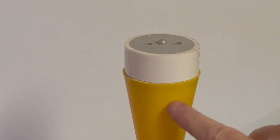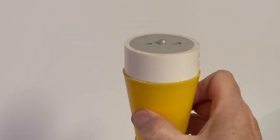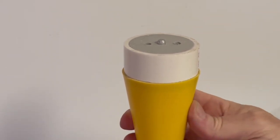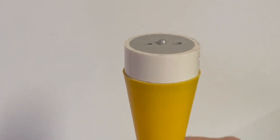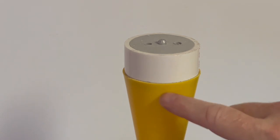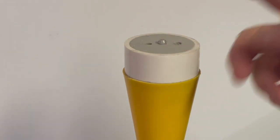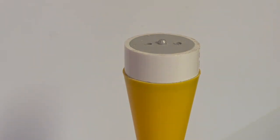Part of me wishes I had filled this up with hot glue because it's still a little bit flexible, because that foam is a little bit flexible. Whereas if I filled that with hot glue, it would be pretty solid. But that's a lot of hot glue. That's a pretty big volume. This is a pretty small volume. And even then, it's probably going to take me 3 full sticks of hot glue. That's my guess at this point. Let me go ahead and clean these up.